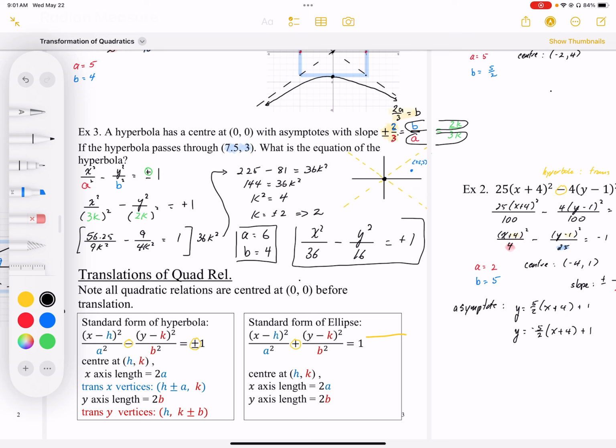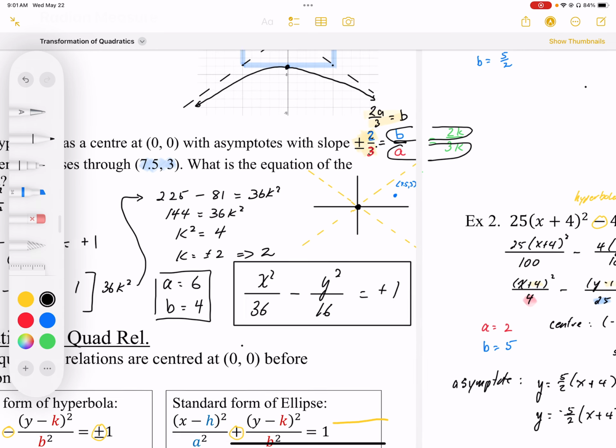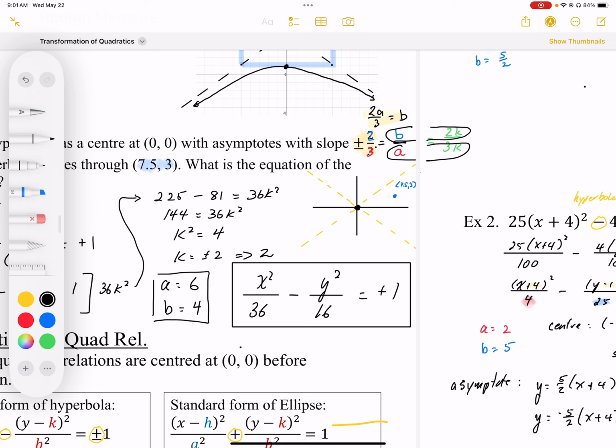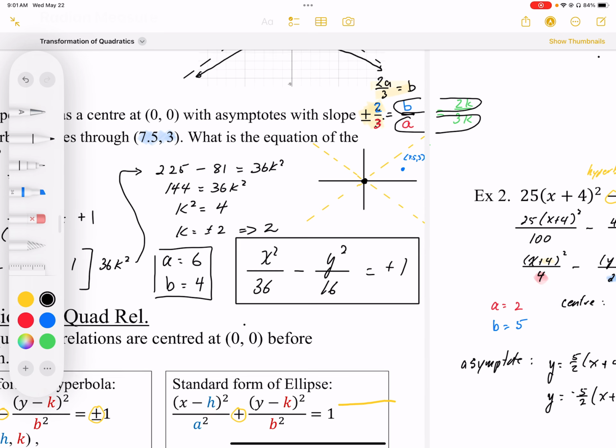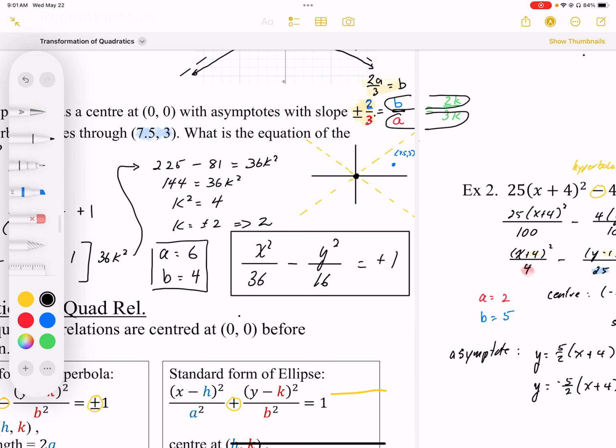So this is the same result that we got before, but the difference is that in the previous solution we solved directly for a or b. In this solution we generated a factor k, which allowed us to have a proportional factor for b over a, and then solving for k we can calculate a and b using that k value.